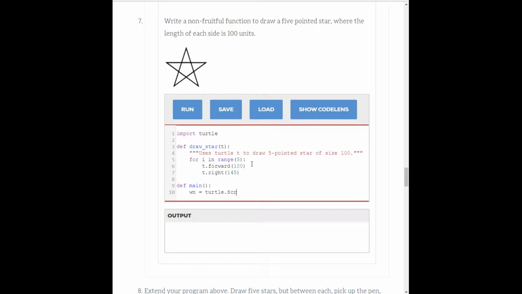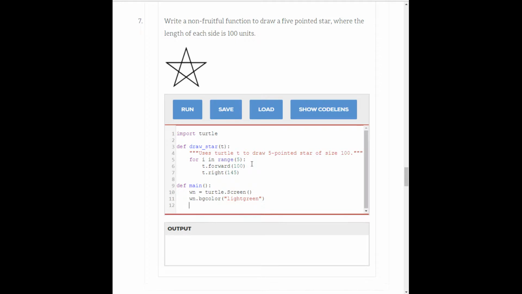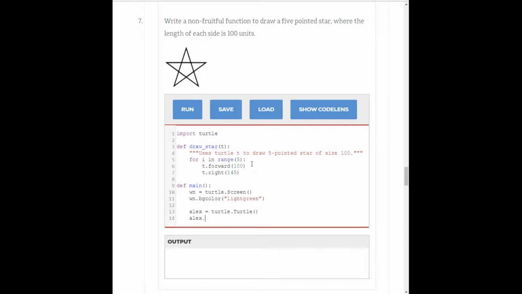So hopefully by now, if you're following along, you will have gotten pretty adept at entering these few lines of starter code that we do every single time. I'm going to keep using Alex as my turtle. Turtle.Turtle. And then I'm going to give him a background color of black this time, because that's what they have up here.